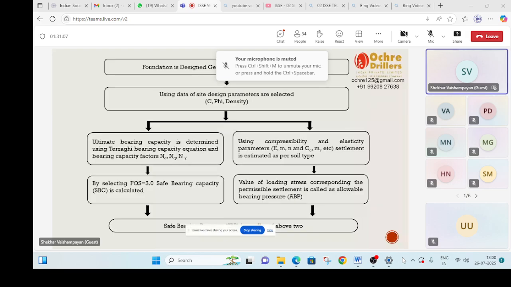Now this value is called allowable bearing pressure. So on one side you have safe bearing capacity, on the other side you have allowable bearing pressure. On allowable bearing pressure, the factor of safety is 1. There is no factor of safety on that because it corresponds to the permissible settlement. And in case of shear strength, because shear strength is estimated as the ultimate value, I apply a factor of safety on it. So I compare these two things. One is the factor of safety of 3, one is the factor of safety of 1. I take one of the two values and I call it safe bearing pressure, not capacity. So safe bearing capacity and allowable bearing pressure are fused together and are called safe bearing pressure. That is what is used for designing the foundations. Okay.